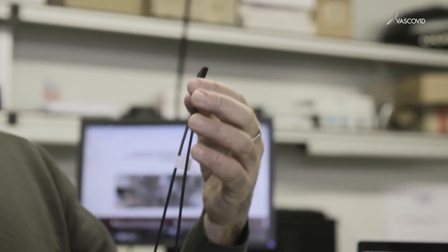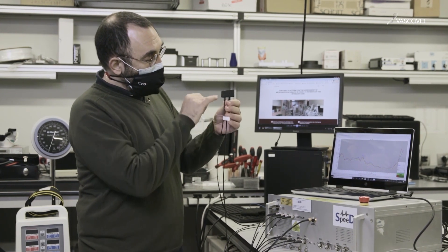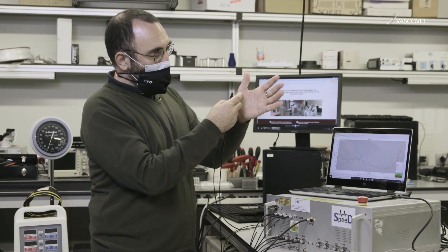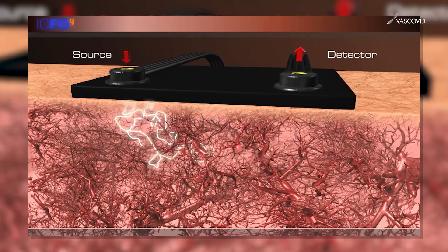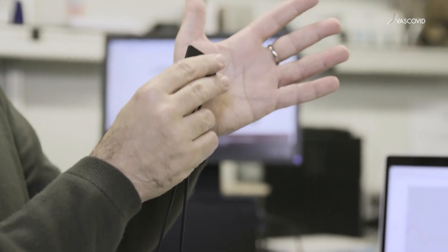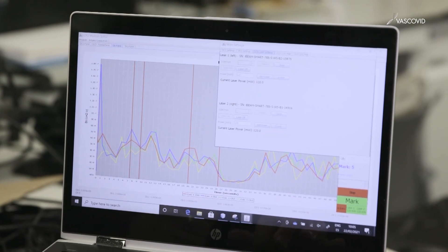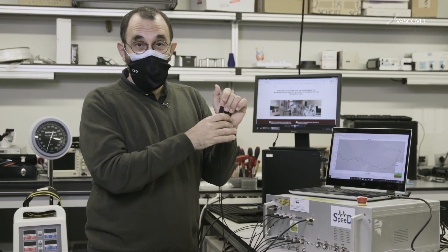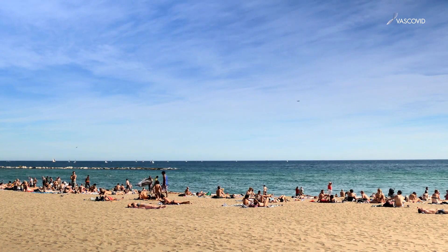You see here optical fibers, just like the ones that bring internet to your home. In this particular case, we have two fibers next to each other that deliver laser light to the tissue. You shine this into the muscle, and then about a centimeter and a half away, with another fiber, you detect the light that has gone through the tissue, interacted with the tissue and the blood, and came out. We attach this onto the muscle, and when we turn the device on, it quantifies how the laser speckles are fluctuating — and these fluctuations tell us information about blood flow. We can do it in real time and safely, because the amount of light we deliver is much less than what you get on a sunny day at the beach.